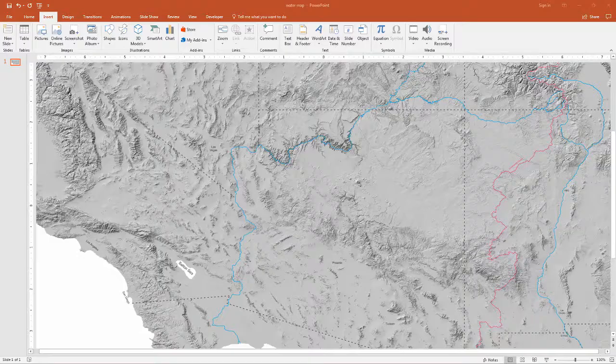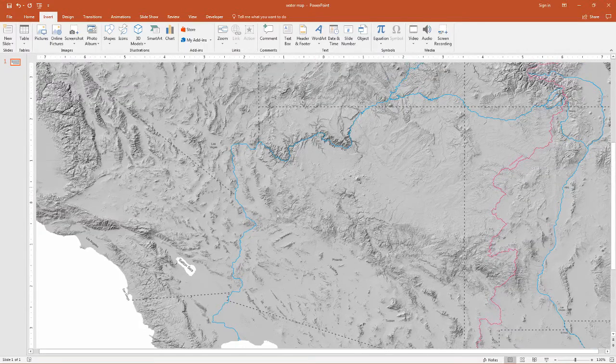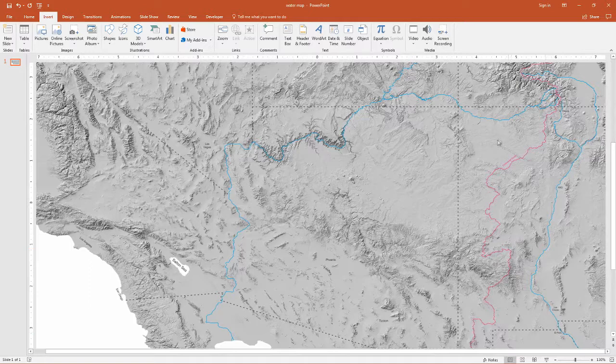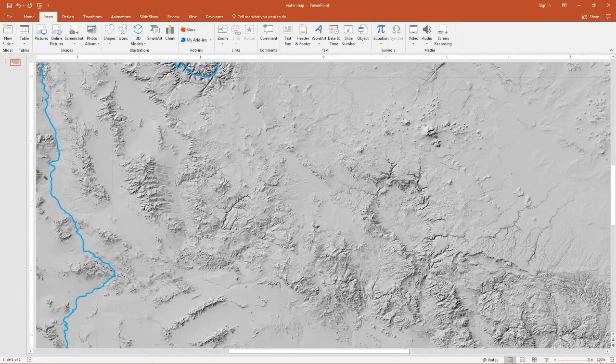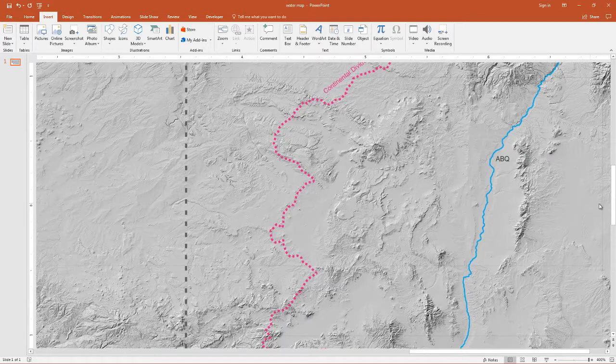All right, now if I go to my slide, this is what it looks like when you first download it off of Learn. This is just a background image. You can't change anything on here. You can't move anything. It's just a static image. But we want to orient ourselves. Here's Four Corners. Here's Albuquerque. A useful tool is zoom. Down here, you can zoom in as high as 400%. You can also click the number 400 and enter a number there if you want.